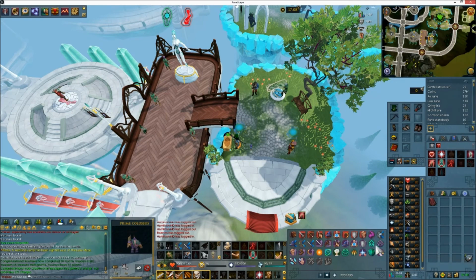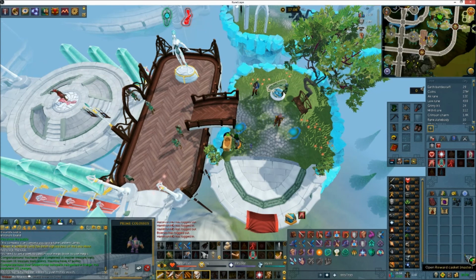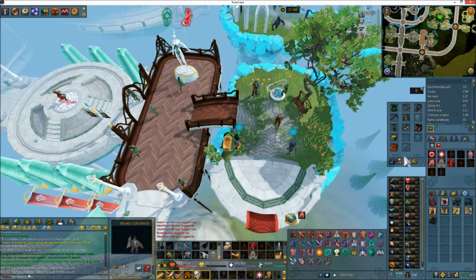But let's see what we got. 400k and a star. That's not terrible, but I mean, this is a master clue that I can reroll. Let's go for it. Much worse. But you gotta reroll, right? I mean, you gotta. Yeah, I should have gone with that first one and then rerolled the second, maybe.